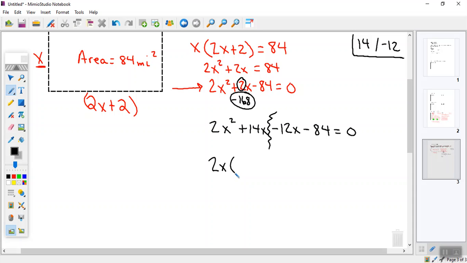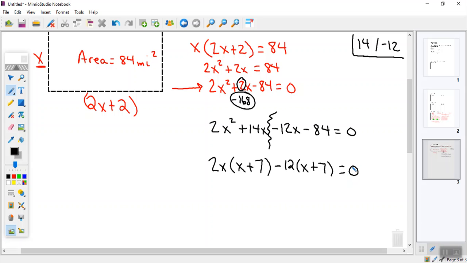All right, 2x is coming out. What do I have next, kiddos? x plus, yeah, good. Now with a little bit of luck, we might get lucky over here on the right side and say, ooh, we might be able to figure this out. First of all, am I taking a negative or a positive out of the right side? Negative. Anybody know what the largest number would be to take out of 12 and 84? Turns out 12 goes into both of them. Anybody want to guess how many times? Yeah, we got to get lucky enough because we know we have an x in here, so I have to take negative 12. We would have x left. Anybody want to guess what negative 84 divided by negative 12 is? Yeah, plus 7. Boom.